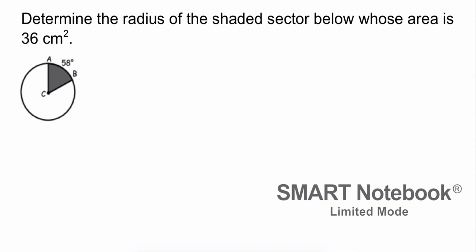All right, we can also use this formula in a different way. This is some kind of backward question. So you know, or you are given that the area of this sector is 36 centimeters squared. And the center angle is 58 degrees. So this 58 degrees is basically here. That's theta. Okay. And you are asked to find the radius. So the radius is not known in this case. But we are going to use exactly the same formula.